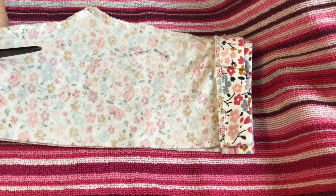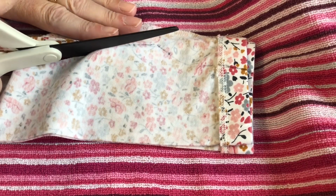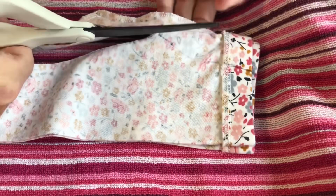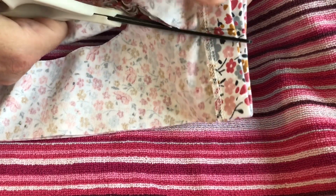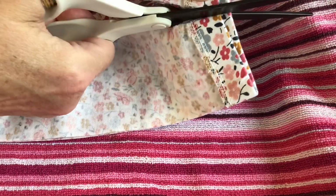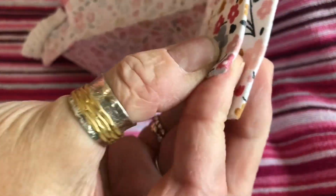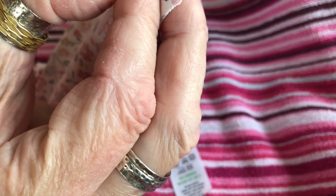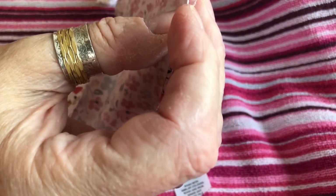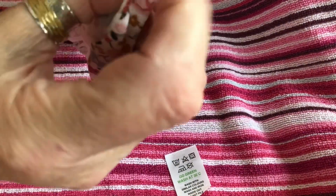I've allowed a good size seam allowance. So the next thing we need to do is put our right sides together like this. And we need to sew from the waistband down to this part here, which is where the crotch part will be. So I'm just going to stitch down there and do it on each side.